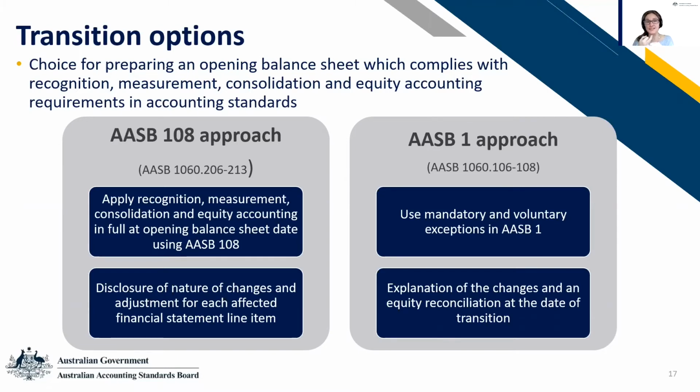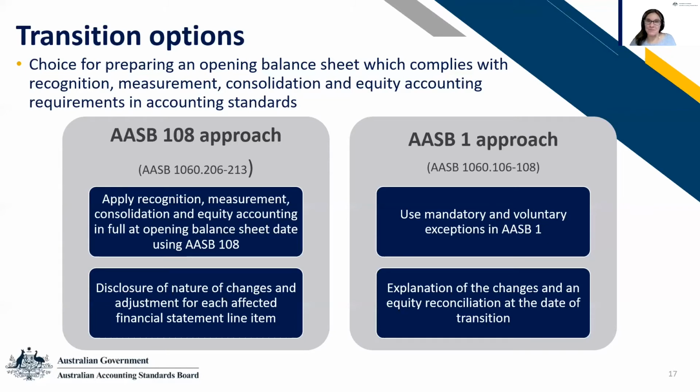You can choose a particular date, and you can say I'm restating all business combinations after that date, but not before that date, or you can do it at your opening balance sheet date. There's the option to deem fair value to be cost at the opening balance sheet date. And I know back in 2005, there was a lot of entities who were very excited about doing that. It's a one-off opportunity to get from the fair value model back to the deemed cost model. So there's a few different options within that particular standard that provide you with a lot more flexibility.